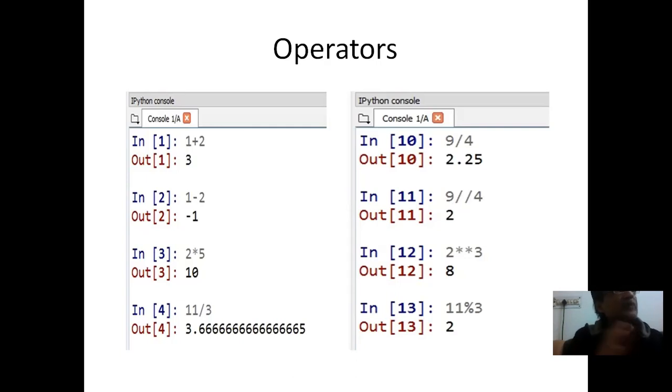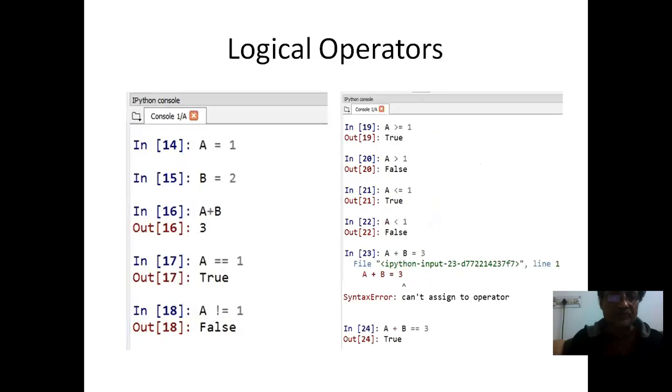If you remove the decimal part from 2.5, you will get 2. Now 2 to the power 3 is 8. 11 percentage sign 3: if you divide 11 by 3, you will get remainder 2.